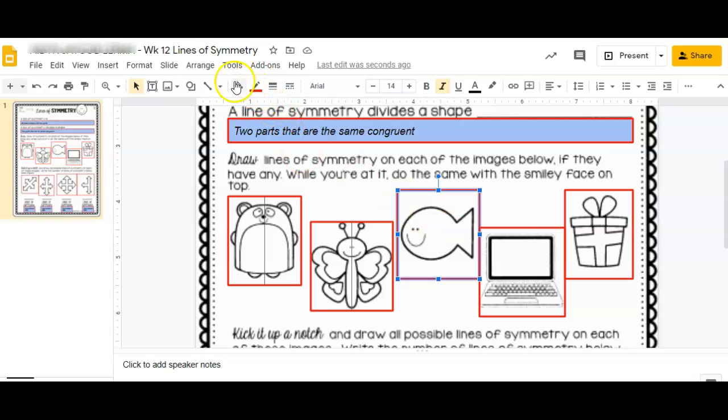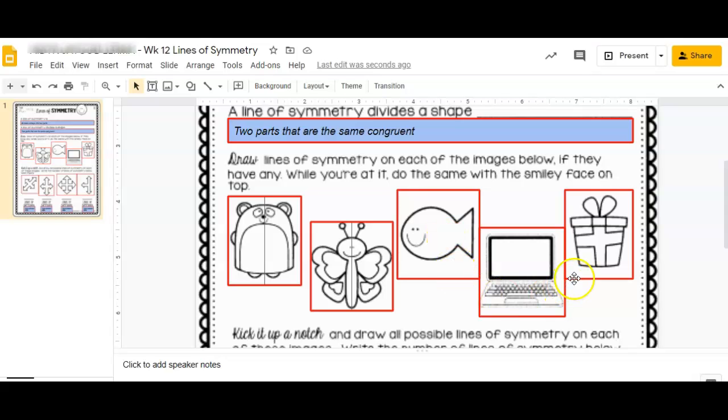Well, we come over here to click a line. Now if we were to click and draw a line here, these two sides aren't the same. So that's not right. So I'm going to leave my little line clicked on and I'm going to delete it. Now notice again, the cursor is not showing that I can use it to draw with. Now, if we were to try to draw a line across this way, it's still not going to have two parts the same. So this fish does not have a line of symmetry.